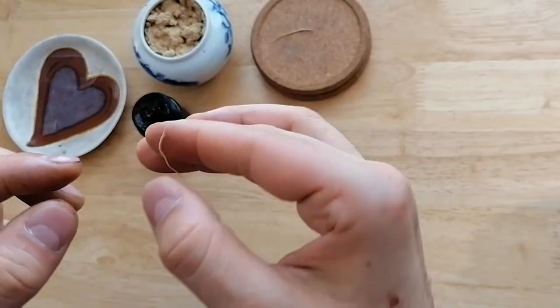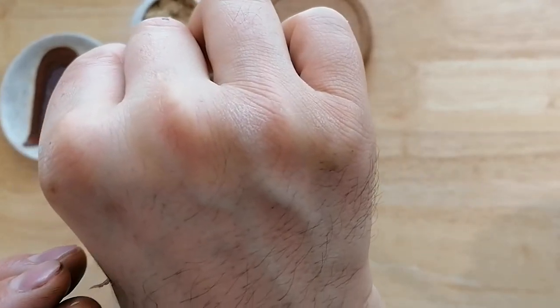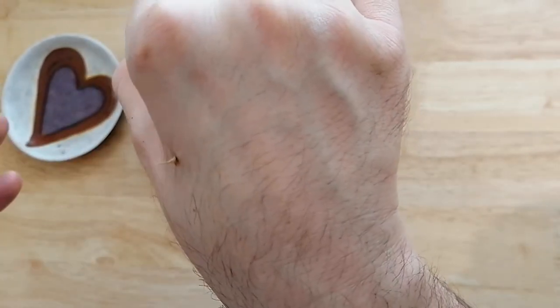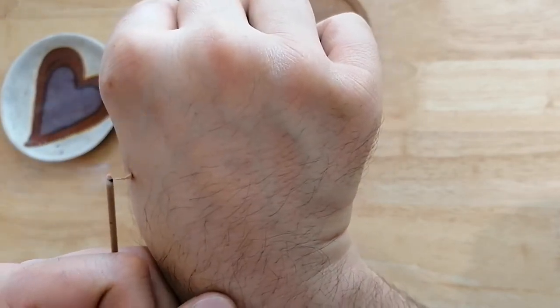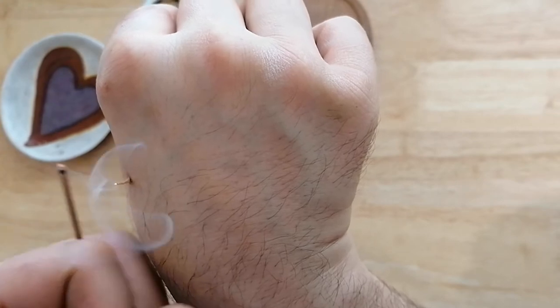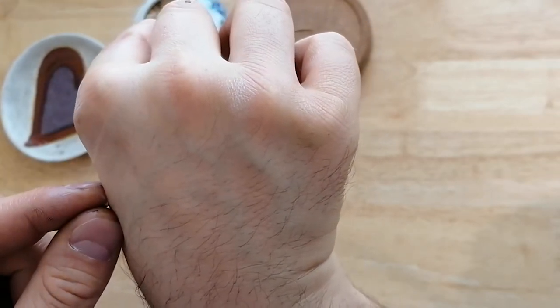Here is a close-up of the large intestine acupuncture location. Notice these little pieces of Moxa — they are the size of a rice grain but a little thinner. Extinguish when the flame is very near the skin but just before you feel a little pinch. It's nice to feel warmth, but no pain should be felt as a part of tonification.